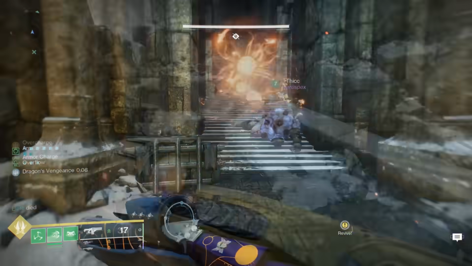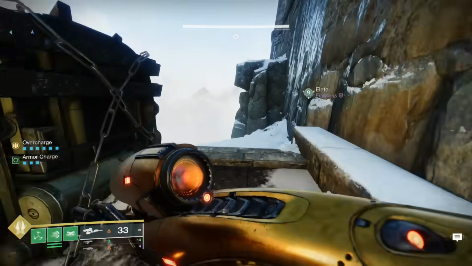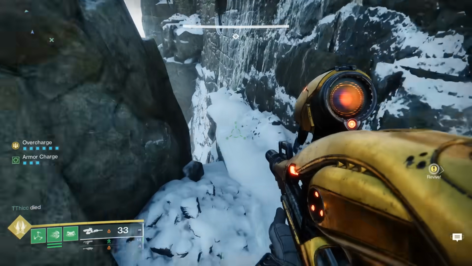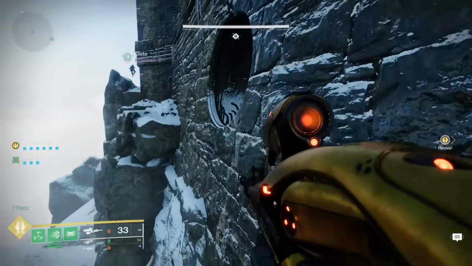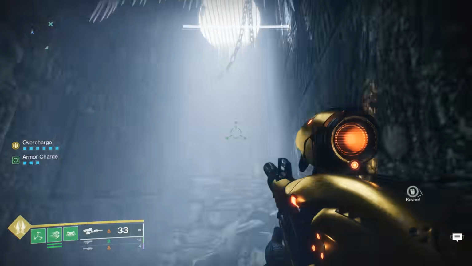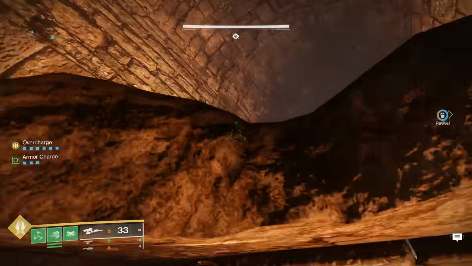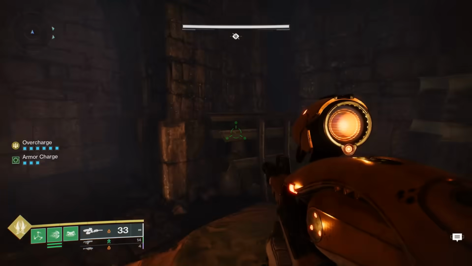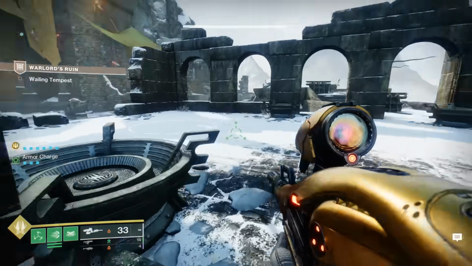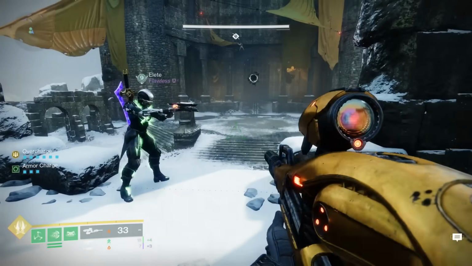Instead, what you actually need to do is head to the left and stick to the side of the castle, jumping on these little objects jutting out. Eventually, you will see this open sewer that you jump in here and continue forward into the castle. Now, after that, you're going to do a little bit more traversing, and then eventually you will come outside to this area here, and we have another encounter.